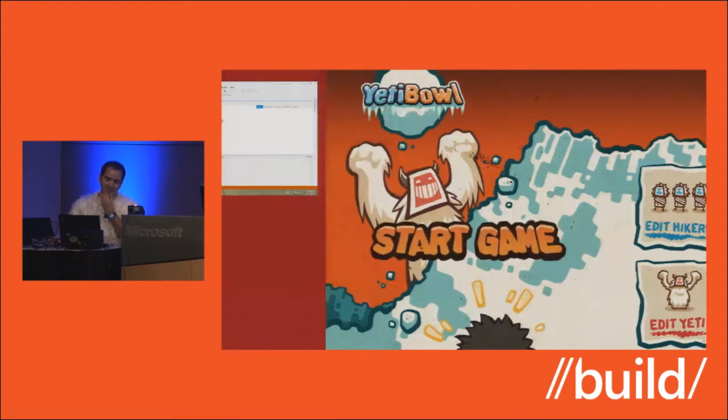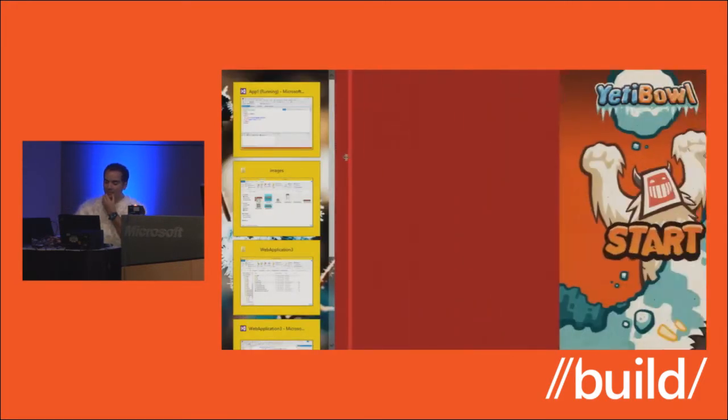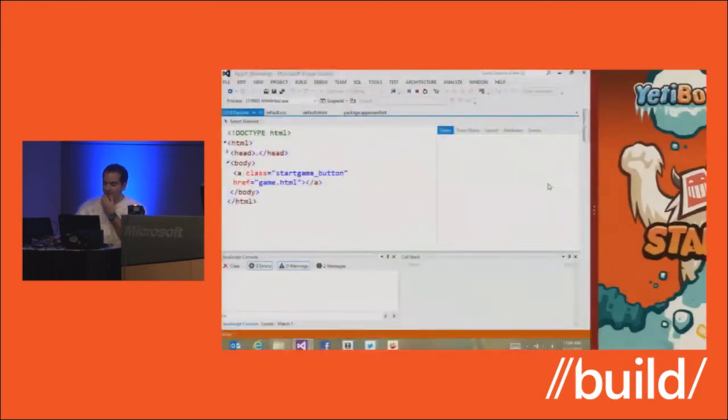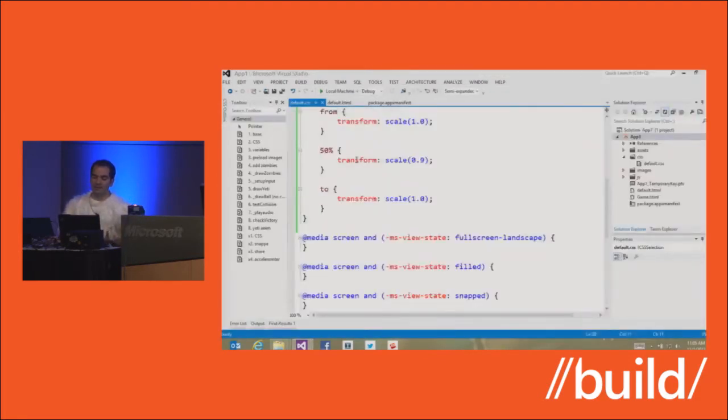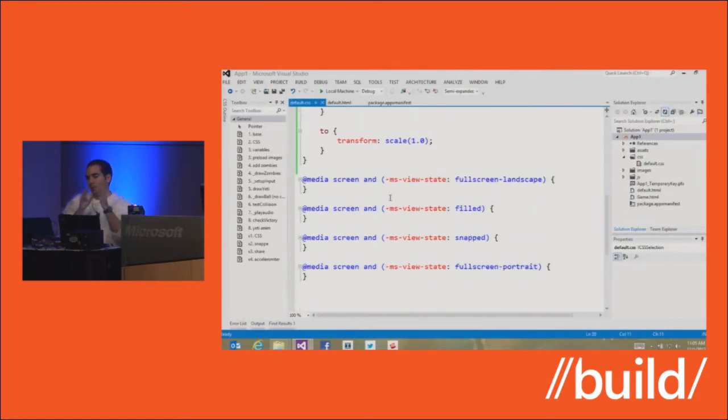The challenge with this page is that as I start snapping it, of course, here it's still resizing. But then this is not a good experience. And so as you think about Windows Store applications, you need to think about how they will look on different screen sizes. How do they look in portrait versus landscape? How do they look in a snap view? And again, CSS3 makes it very easy to understand in which state you are at.